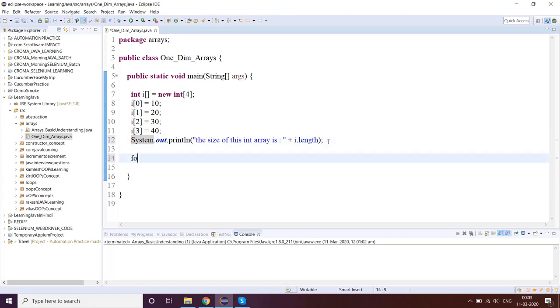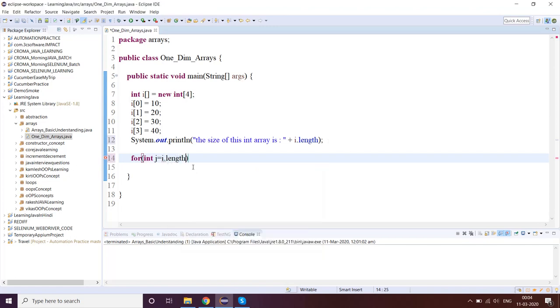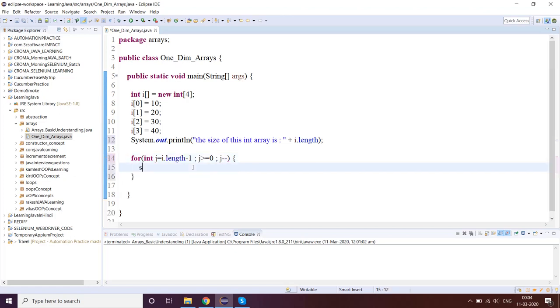Similarly, use a for loop, but here you will have to use a different concept. For int j equals i dot length minus 1, j is greater than or equal to 0, j minus minus, and that's it.